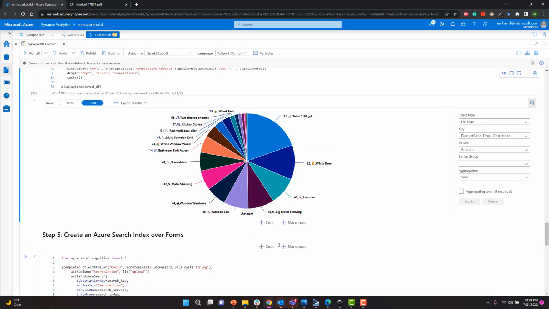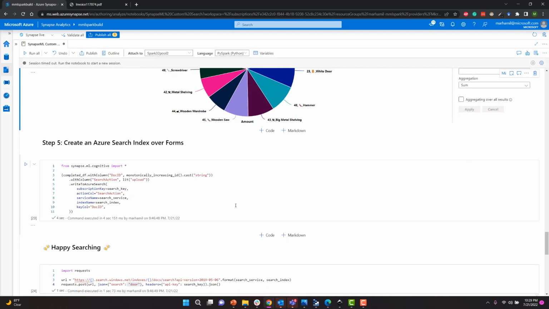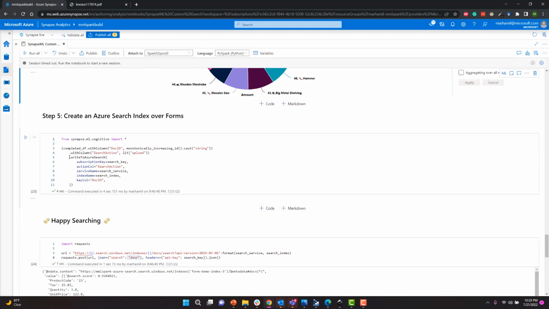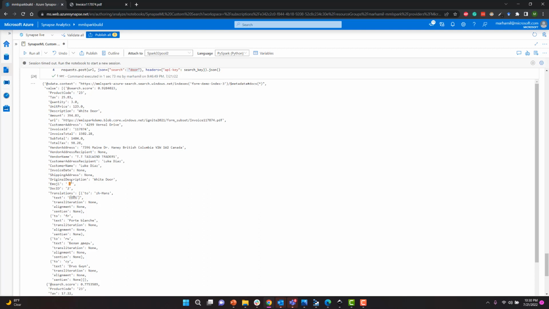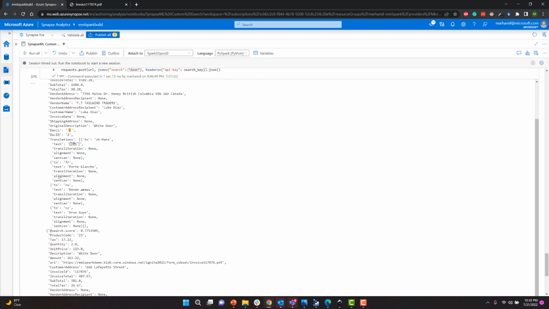Finally, what we can do is take all this information and pump this into an Azure Search Index. This little bit of code here in SynapseML automatically figures out the right schema of the Azure Search Index, creates it if it doesn't exist, and pushes all of the data into that search index in parallel in just a single writer line. And with that, we can send this search index requests, we can build a front end on it, and each one of our requests will have all of the information that we just added as part of this analysis. So we've got the emoji here, we've got all the different other fields, and it is ready to go to build a front end.